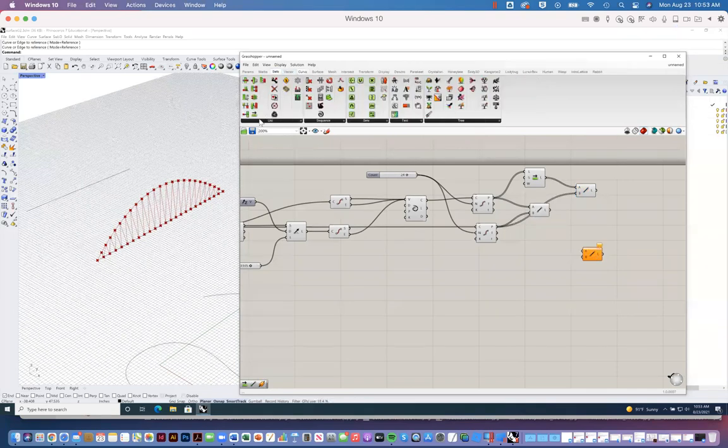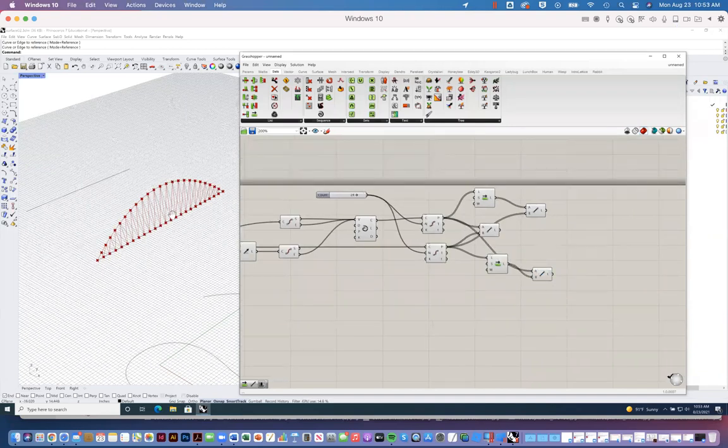Go back here, I'll take my list of points. I'm going to shift this list of points one value over. Set this to false. This will make more sense later on, don't worry. I'll take this set and connect it up with this one. Now we get our diagonals. All right, there we go. Now we have a truss.